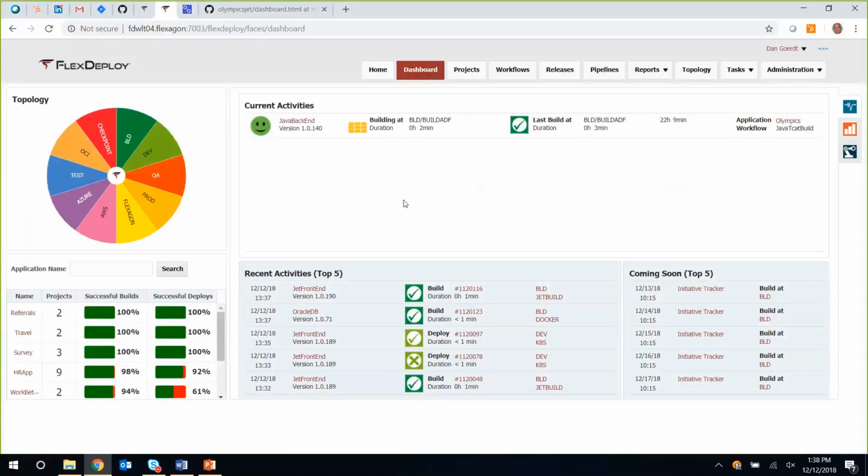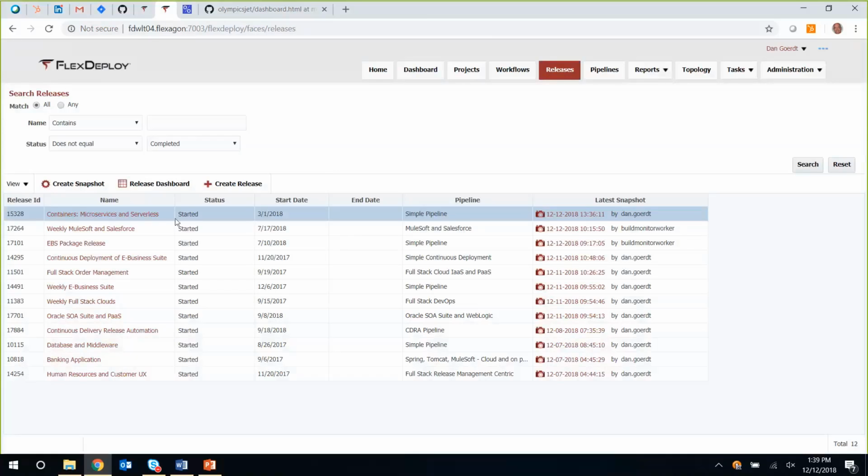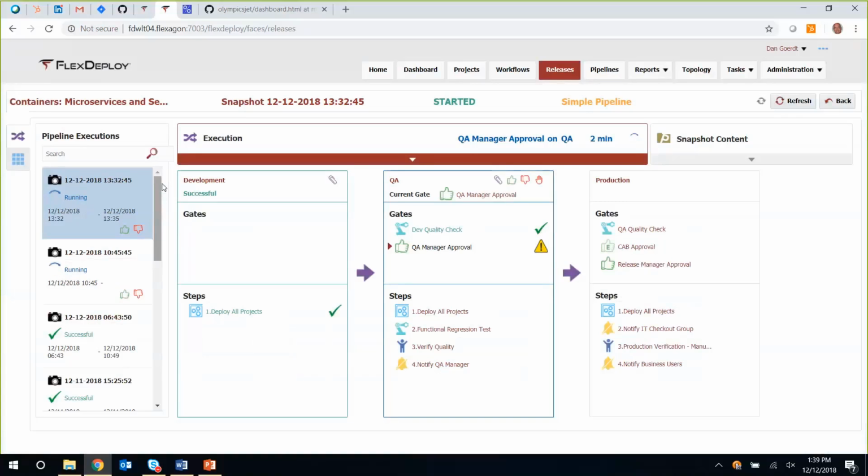So in essence, what we've done here is we've kicked off that snapshot for all three of those microservices. It's completed 2 of them. It looks like the last time this was built, it took about 3 minutes. So in essence, it's wrapping up the build, and when that build completes, that means we will have the build artifacts required to create the snapshot of that release and start executing that against the pipeline, right?